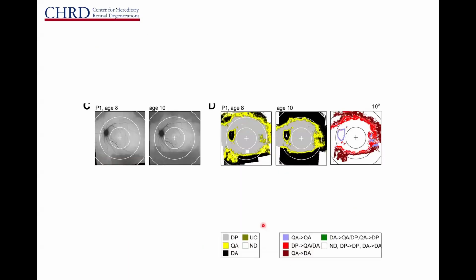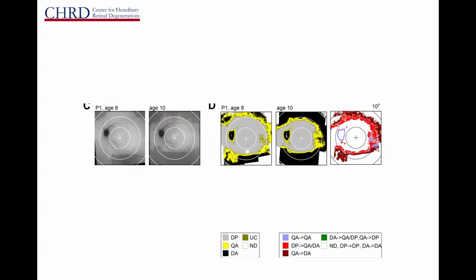One of our key interests is progression, and here's an example of performing the same analysis in the same patient over 2 years. And we have quite a bit of data over 2 years collected in these patients. And here's a pair of autofluorescence images 2 years apart, and one can see that there is a clearly progression coming in from peripherally inwards at these boundaries. And similar boundaries are apparent on the OS maps over 2 years, and there is a quite dramatic progression, considering 2 years is not a very long time.